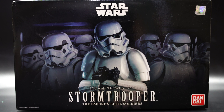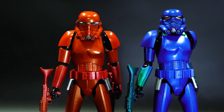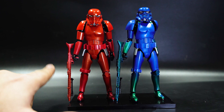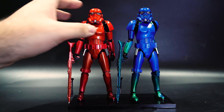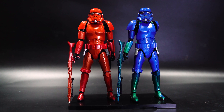Here are the two figures I've painted. On the left I call him the Magma Trooper — he's orange and metallic red. On the right we have the aqua or marine figure — he's metallic blue and metallic green for the most part. The Magma Trooper is mostly metallic orange but has gradients of metallic red on his boots and arms, some silver lining on the pouches, and chrome colouring for his eyes and jaw area. The underneath areas are all still black, and the rifle has gradients of orange and red to match.